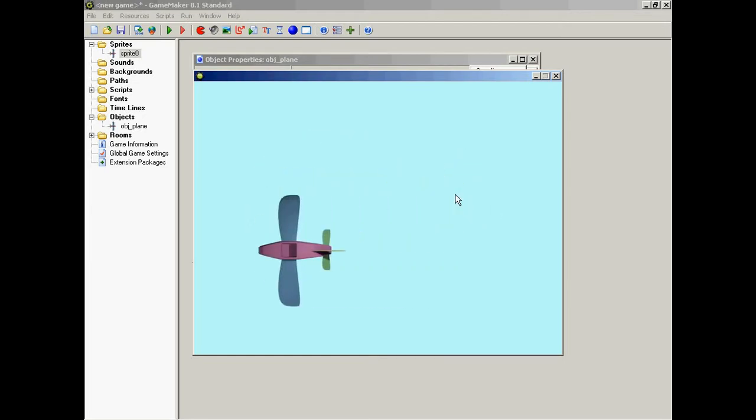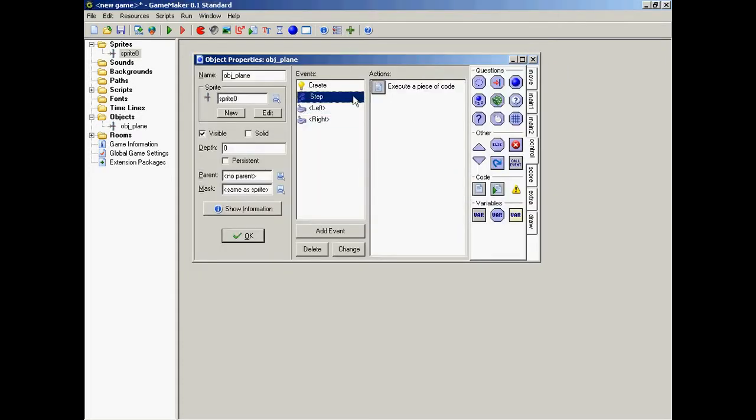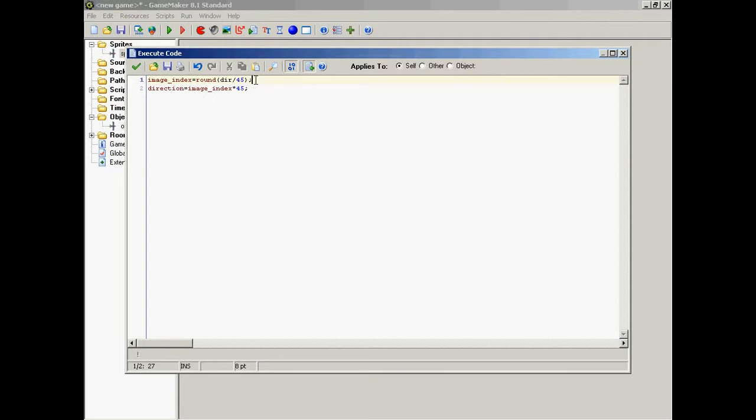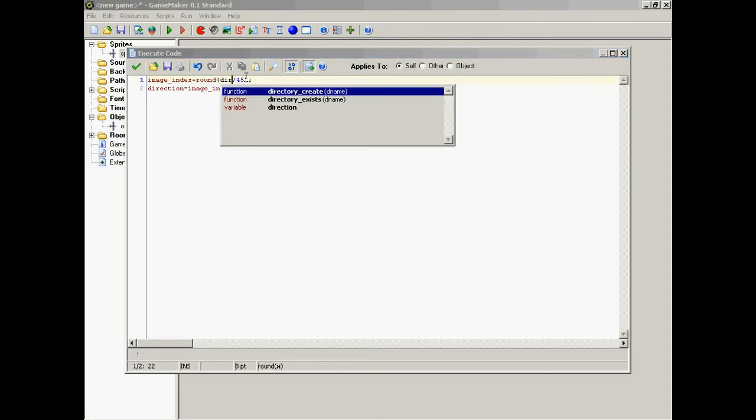You can see how it turns and goes the direction that it's facing, is that I have the image index rounded to the direction of the plane. So whenever the direction that the plane is going is closest to 45 degrees, or is closest to 90, that's the image that's going to show.